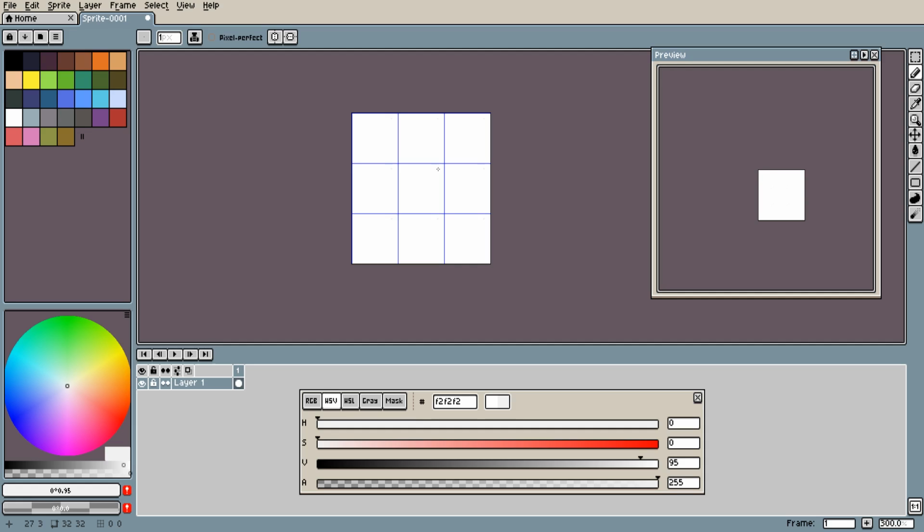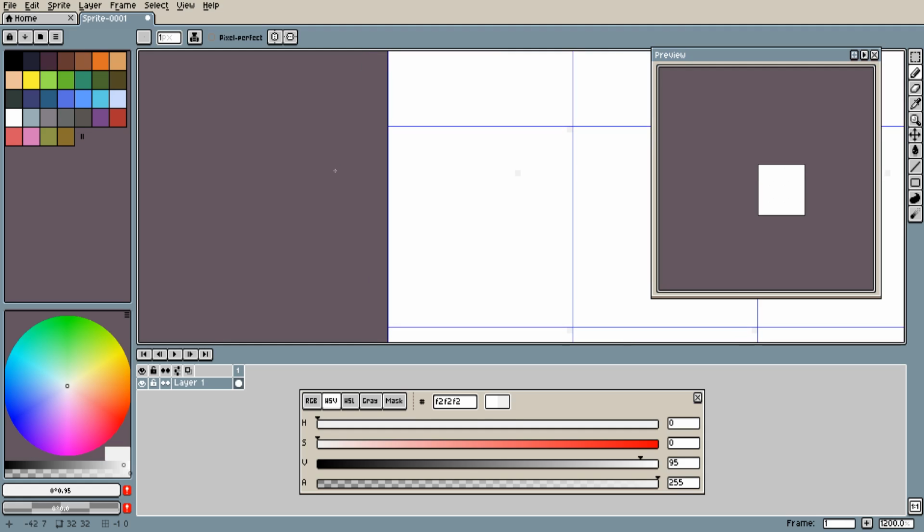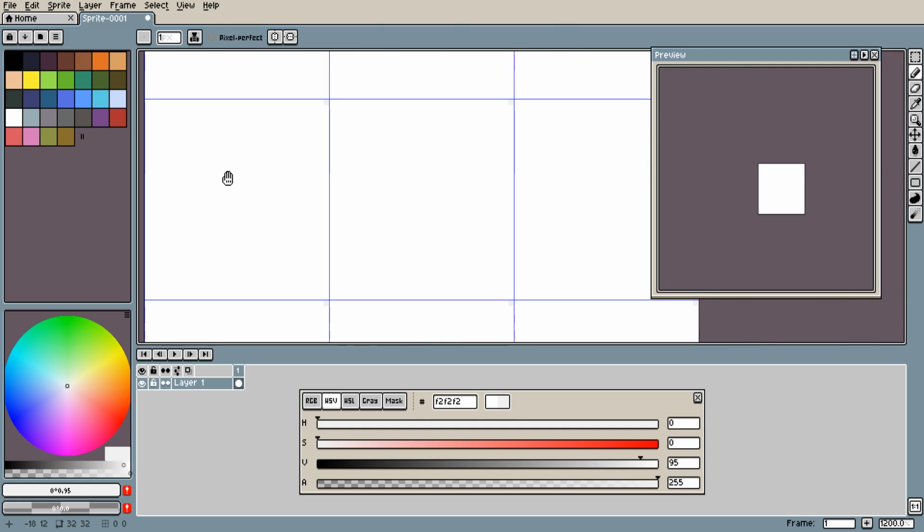You've got to keep in mind with this that different monitors have different brightness. So if you want everyone to be able to see the subtle differences, you're going to have to make it quite visible.